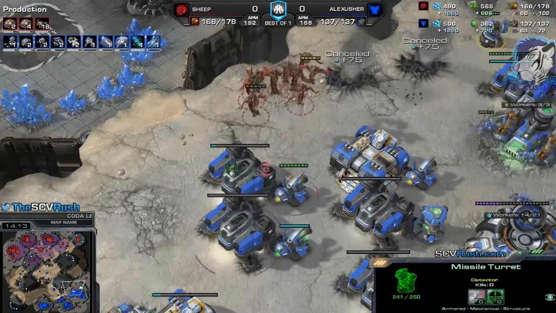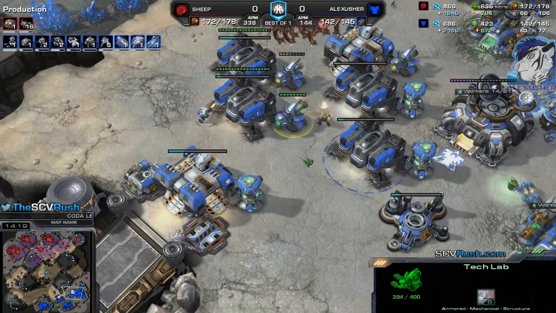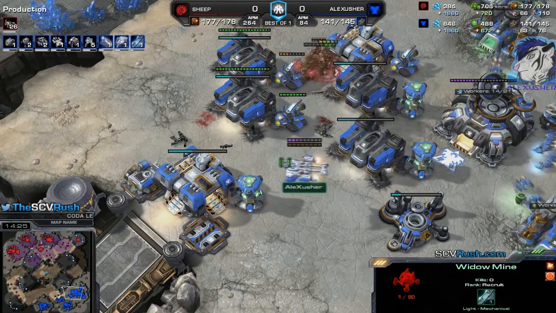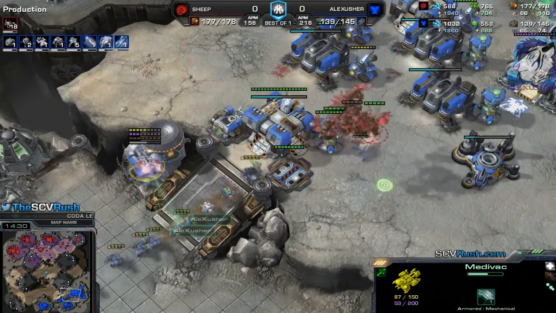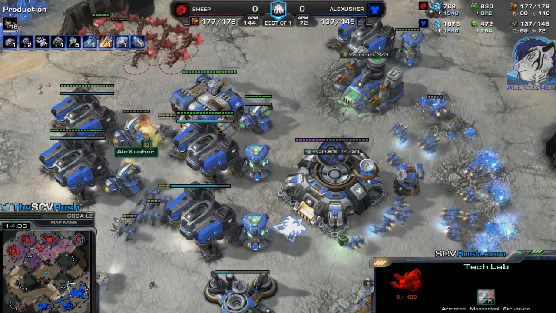The other mutalisk is cancelling two turrets, being annoying. Oh, he could go for Stim, but doesn't do that. Goes instead for the tech lab there. The Widowmine might get taken out. The medivac could fall. A lot of Widowmines there, but no drilling claws. Now I'm starting drilling claws.